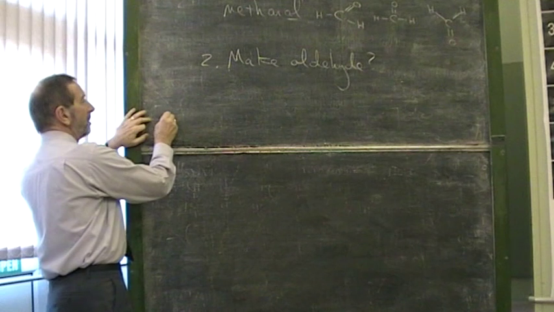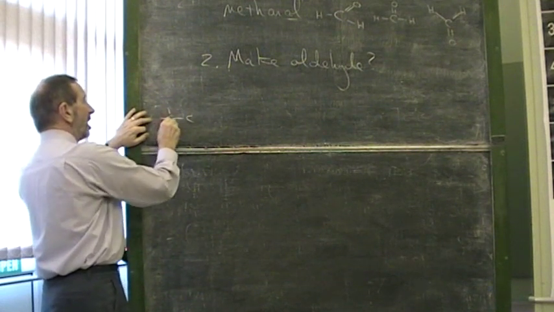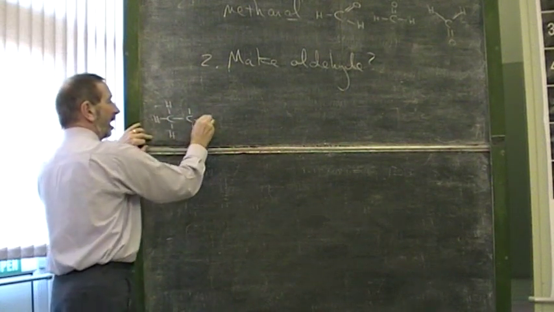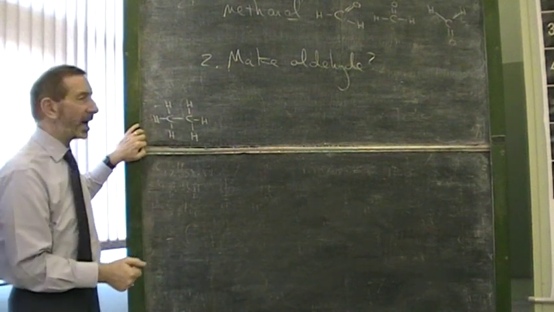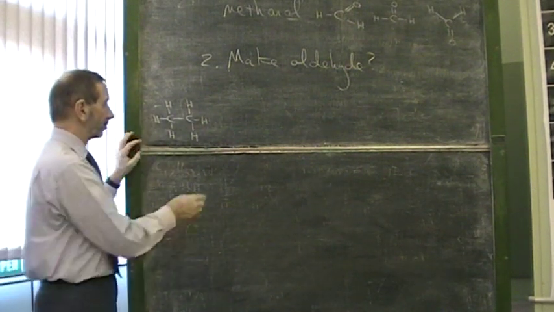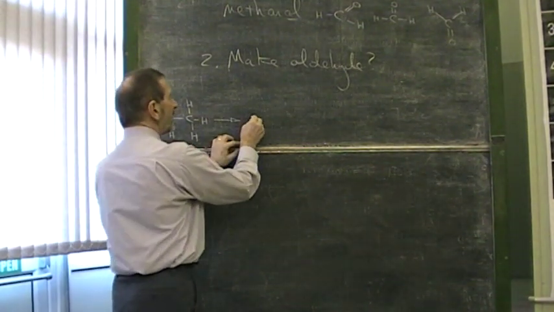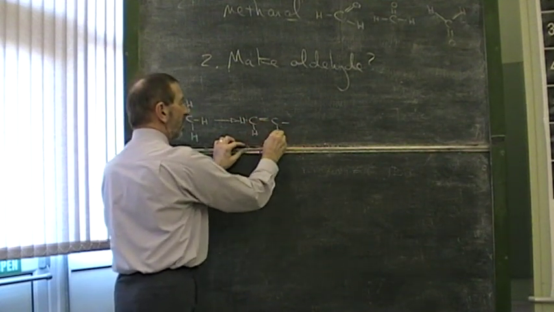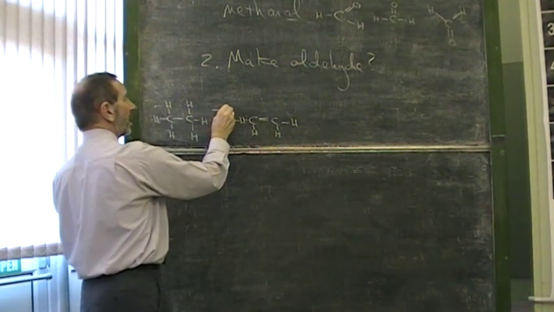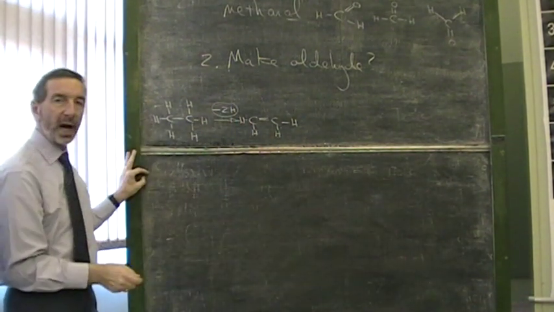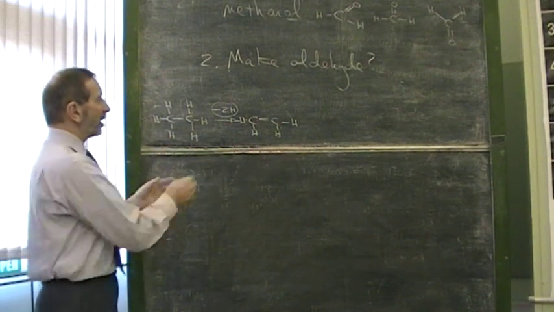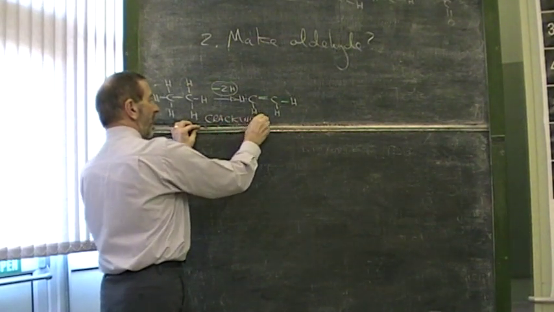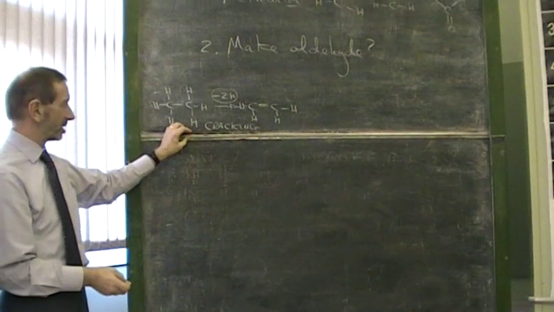Let's imagine something simple like an alkane. Imagine ethane. Now there's an abundance of ethane out there. It's in natural gas. It's a very common raw material. We could take ethane and quite easily turn it into ethene. How would we do that? How could ethane be made into ethene? Well, we can see we've removed a couple of hydrogens. Dehydrogenation, removing hydrogen. But this is often seen as cracking. This step is an example of cracking. Given the right conditions, you can snap off a couple of hydrogens.